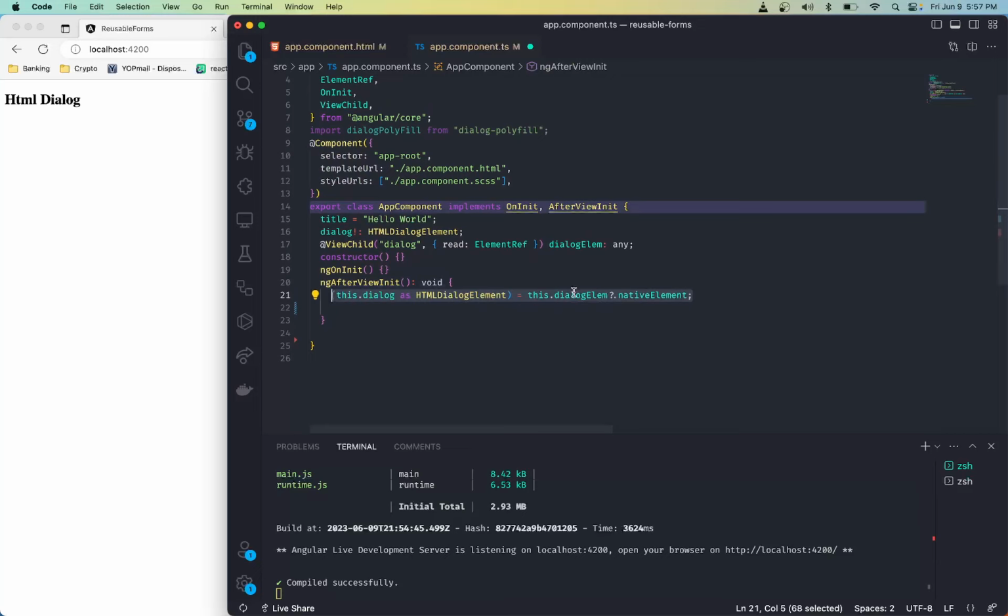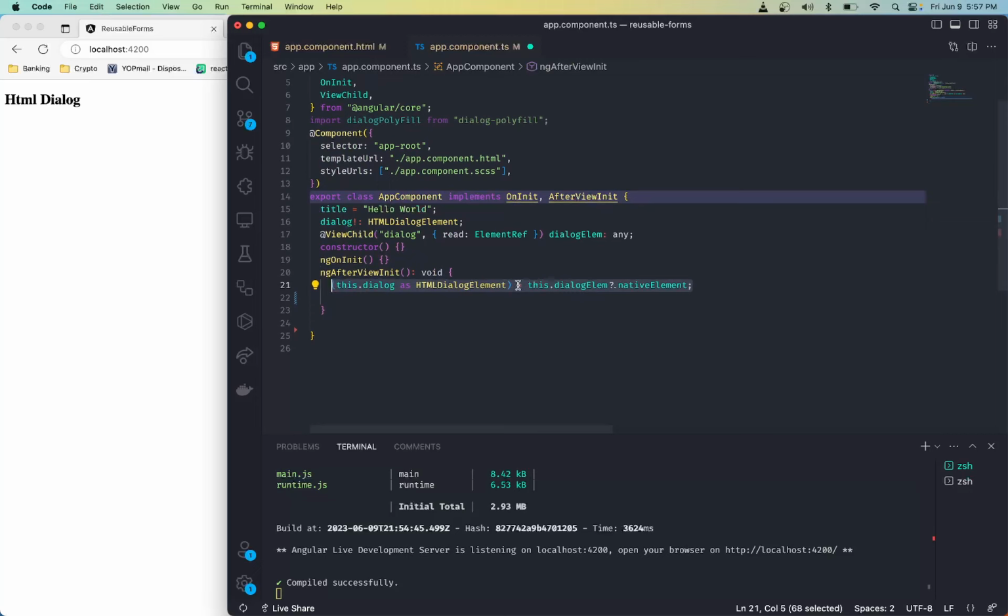And now what we do is we grab our class property dialog. You don't have to typecast it like this. You could probably just do this.dialog equals this.dialogElm.nativeElement. Don't worry about this null check. I'm just so paranoid, and I hate having runtime errors, that I usually add this anyways, just in case it's not available. But we just want the native element from this, and you should be okay if you assign it to a dialog element in the class property definition here, that you won't need to typecast it. Right, so now we can go ahead and knock this out.